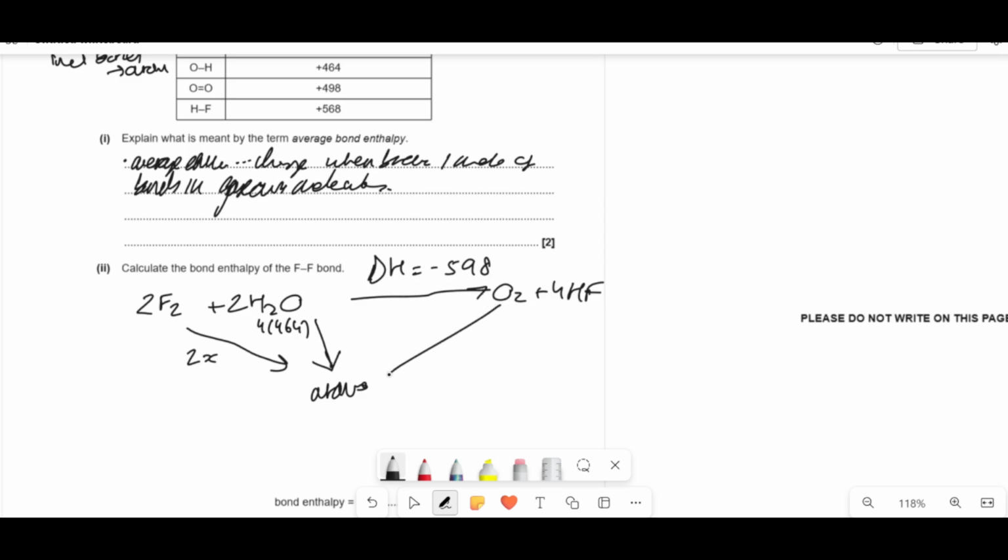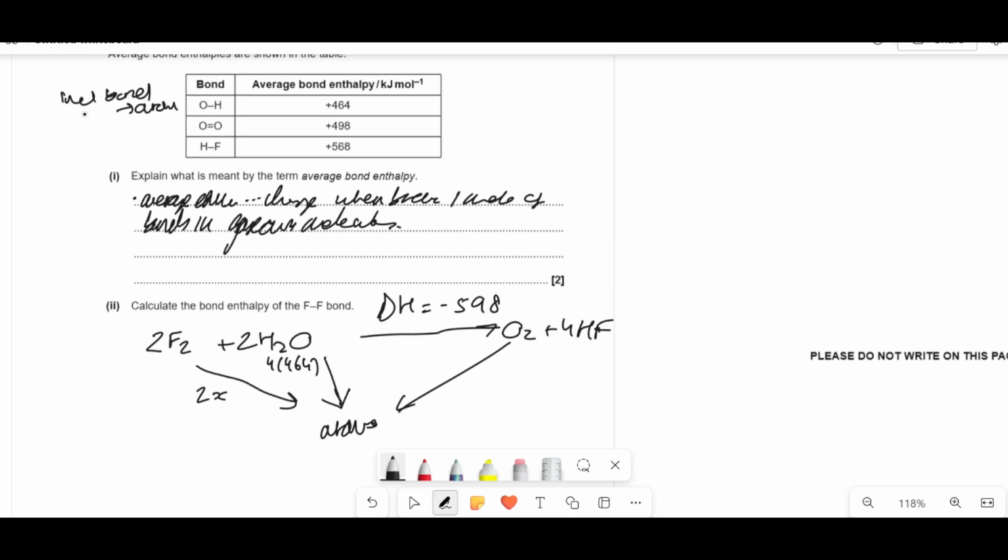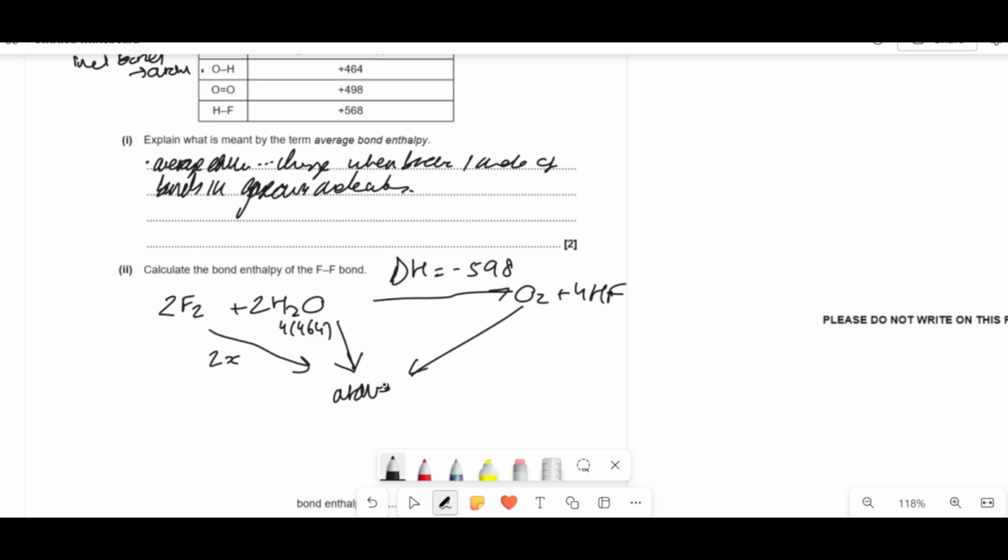Then the arrow goes down from there to there because you're bond enthalpying it, which means you're breaking that 1 mole of bonds into atoms, right? It's not going up or anything, it's going down because the definition says you're breaking this into its bonds. So that means it's 1 mole of it, and there's only O and O, so it's 498, and then here, again, same thing, HF, so it's going to be 4 lots of 568.